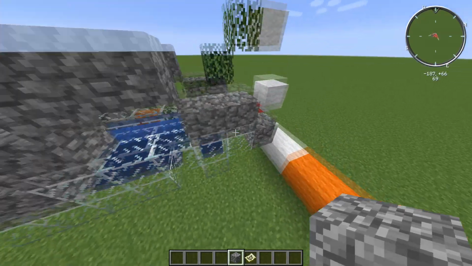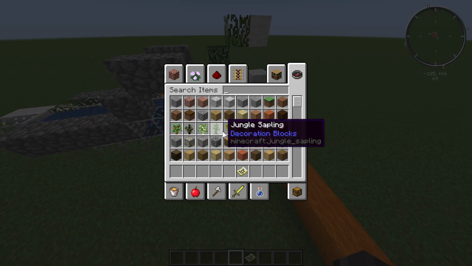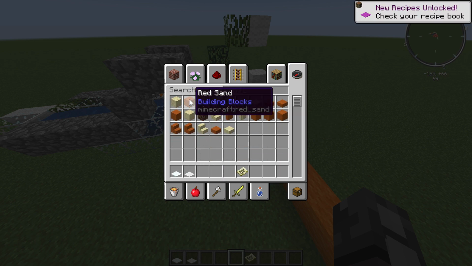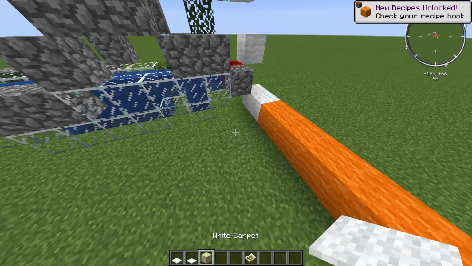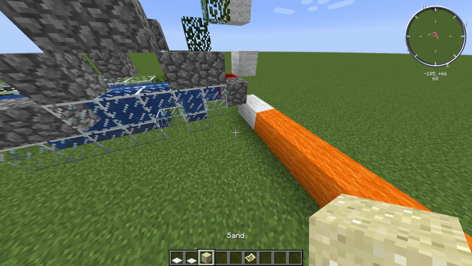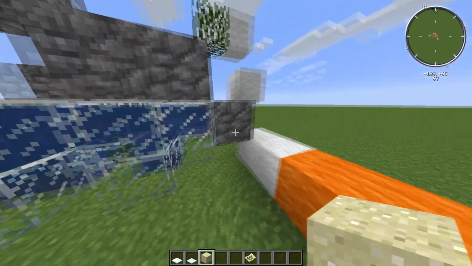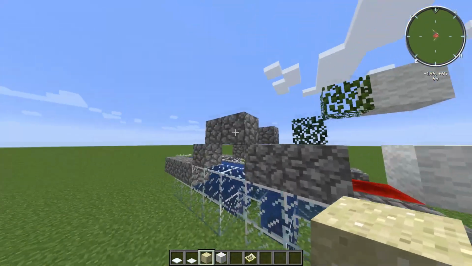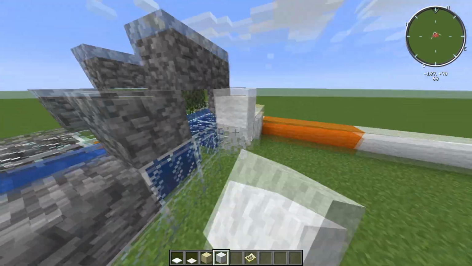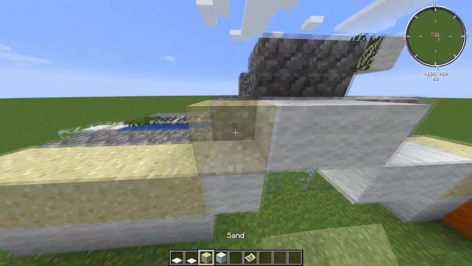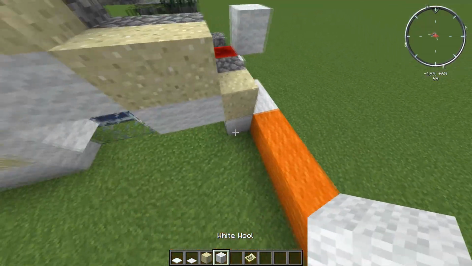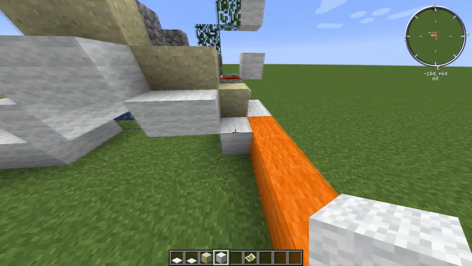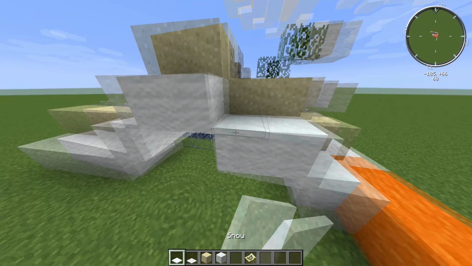Now for the sake of example again, I will be repeating this column again, except I will be using snow layers and carpets and sand. So with these blocks, they need to be supported, otherwise they will just fall or be destroyed. So if you were to put sand here, it'd just fall down. So you'd need to support something like sand. So again, repeating this column, you'd have to support it first, like so, and then you'd put the sand there, like so. And again, if you were to use carpets or snow layer, again, you'd need to support it with dirt or scaffolding or whatever you choose, and then you'd put the snow layer on top, like so.